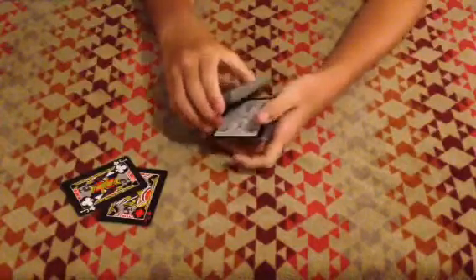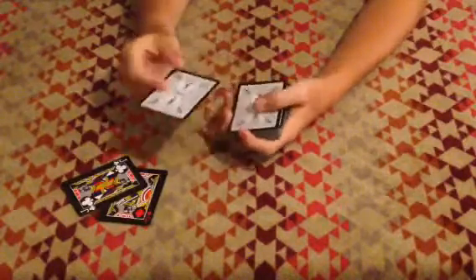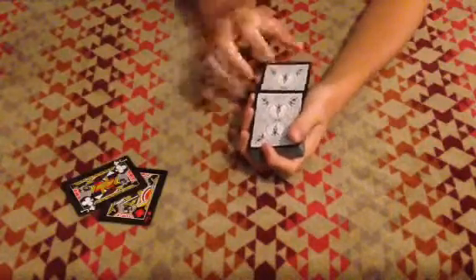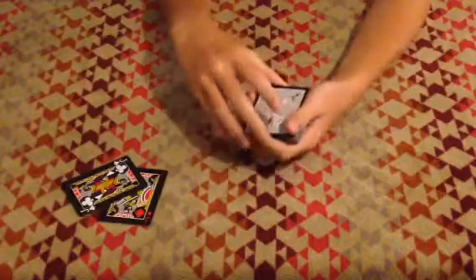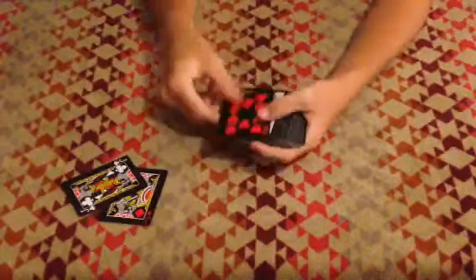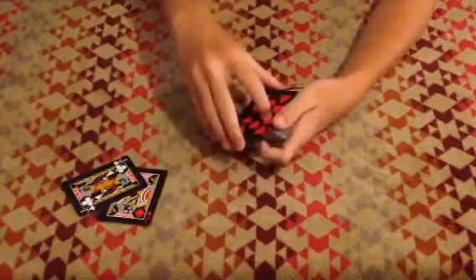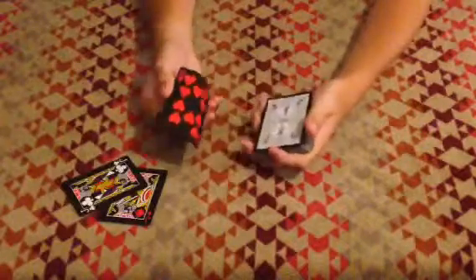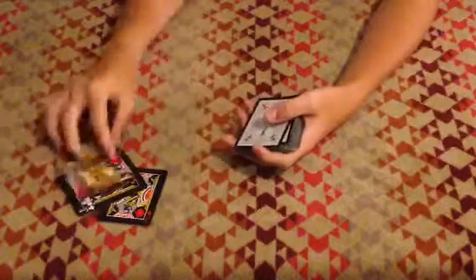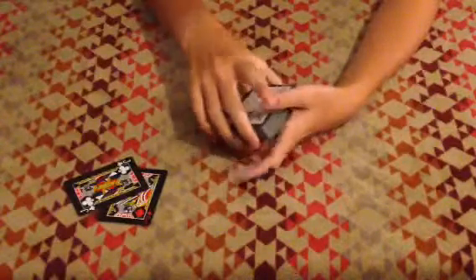For the third jack, you can either A, go ahead and have them pick a card again. If I were to do it like this, I'd do the Marlo tilt — actually no, hold up, don't follow my instructions right there. Catch the pinky break, set it face down. I can't quite get it with this newer deck — it's smooth. But you can do that, or you can just dribble or riffle through — either which one. It's there.